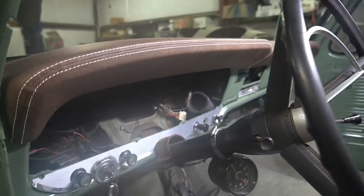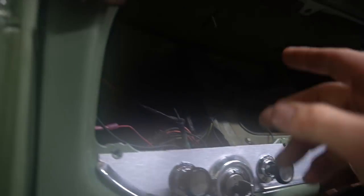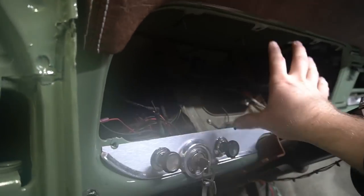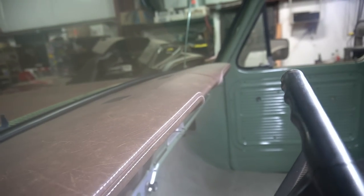So that piece is really nice looking. It went in way better than I expected it to. You would have to take the gauge cluster out and the glove box out to put this in. The four studs, there's two up here behind the gauge cluster. There's two other studs behind the glove box over there. But all in all, this thing fits very tightly, very nice. No complaints at all with that. It's a super nice piece there.